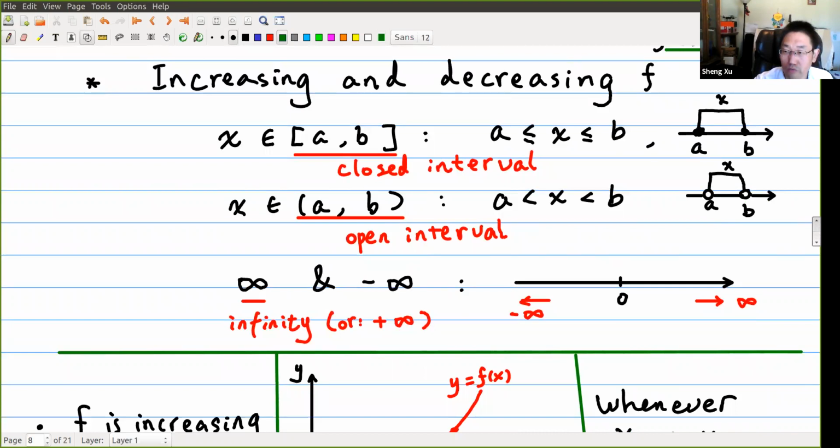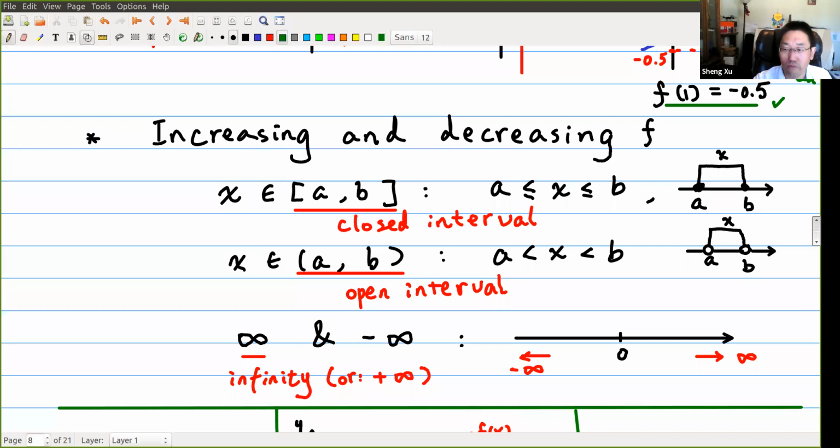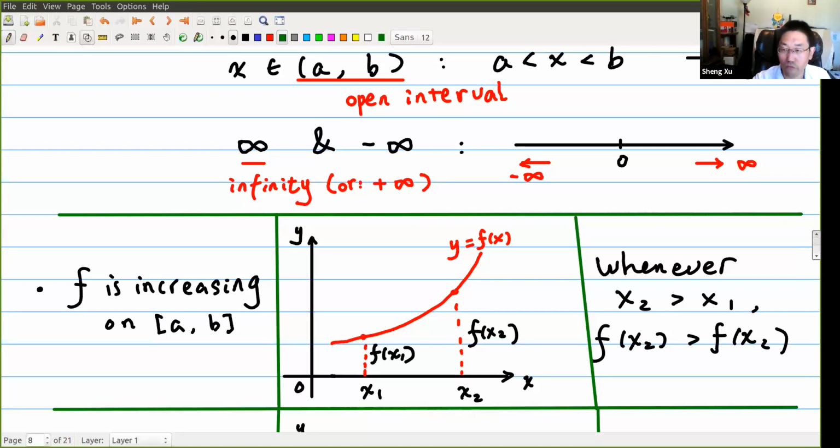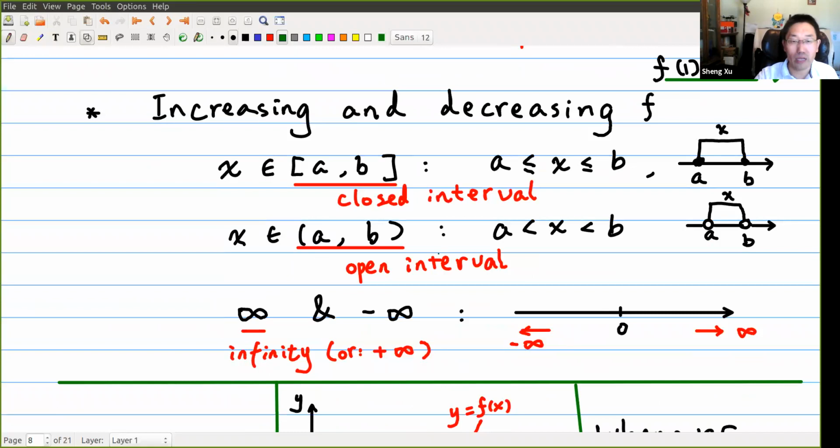That's fine. So now we can study the properties of a function. When I talk about a property, I think maybe it's more intuitive to look at the graph. But before I get to that point, I want to introduce some notation that probably some of you already know. We use intervals to denote a set. So a set can be an interval. Say, we say x is in this set. What is that set? It is denoted by square brackets, a and b.